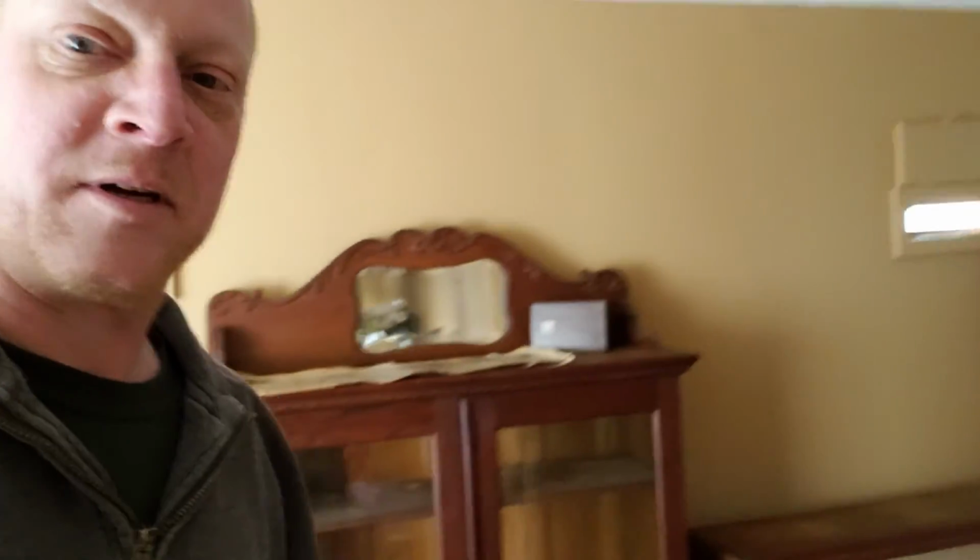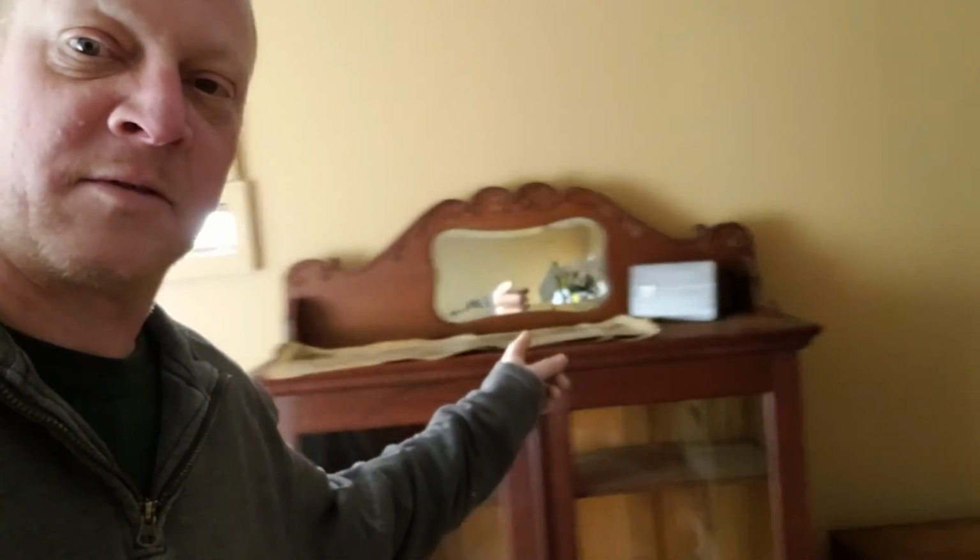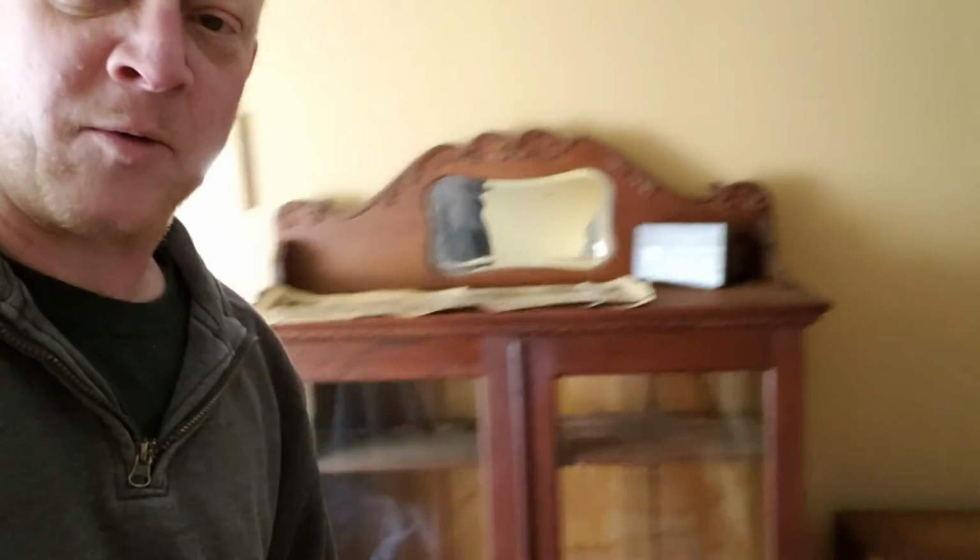And I got furniture I got to sort out. That piece in the corner right there I'm keeping. That's a nice curio cabinet. That's where a lot of my relics are actually going to go on display. I'm going to light it up and use it. Antique gun cabinet with a mirror. I haven't figured out what I want to do with that yet. It was my grandfather's, so it's going to probably stay. And a bunch of this other stuff's going to go. So that's this part of the project done. Let's take a walk around the property and see what's next.